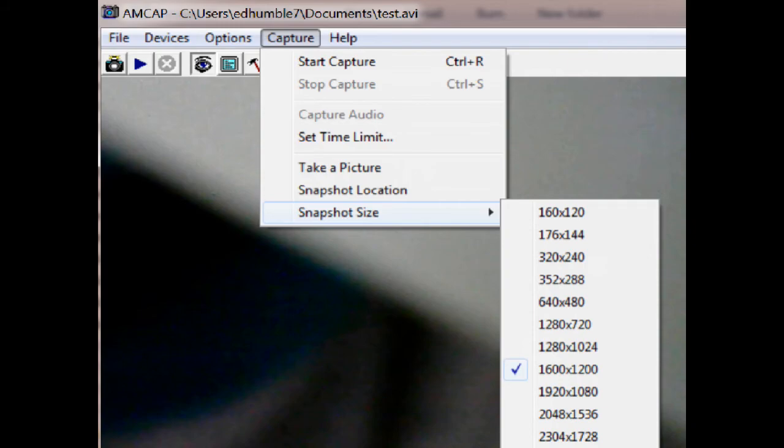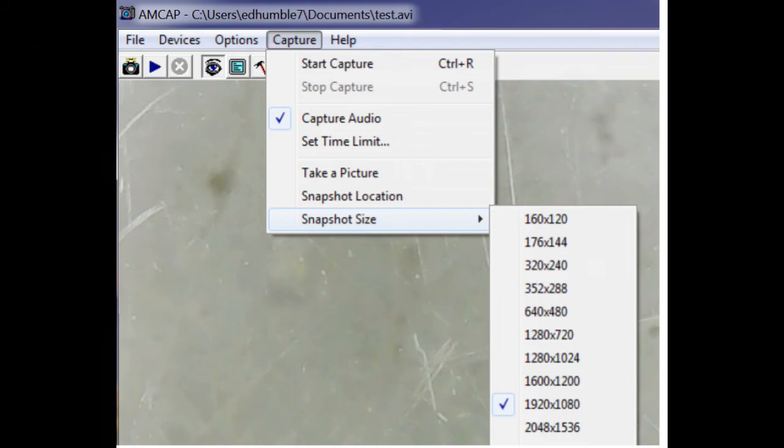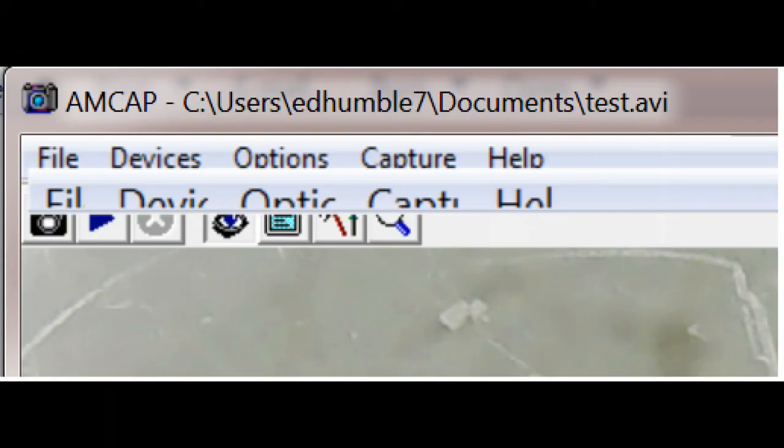In Windows 7, I found that the snapshot size was independent of the driver — you could set high-definition snapshots up to the limits of the camera: 1920x1080 or 1600x1200, the maximum for a 2-megapixel camera. Lastly, here is one confirmed bug still in the software: when you take a snapshot, occasionally the software locks up and you get a frozen screen. You can try to get it to continue, but really you just have to reboot the software and start again.